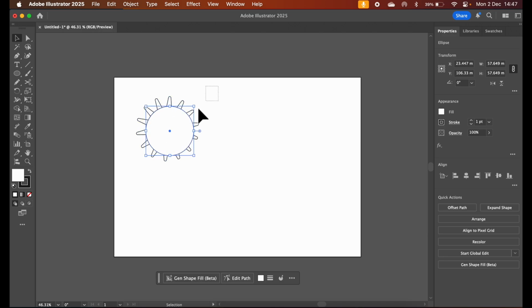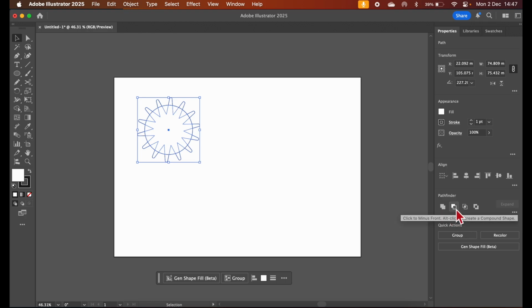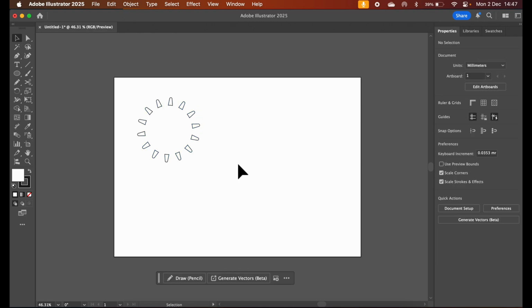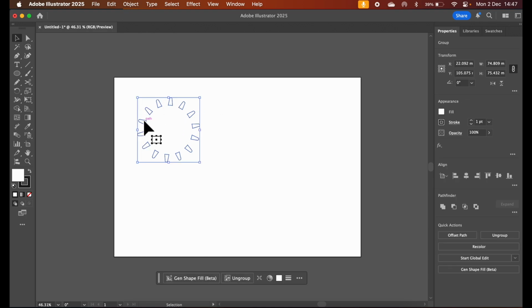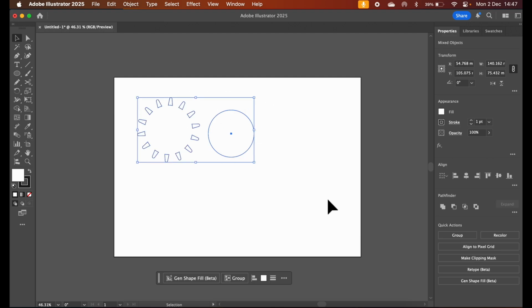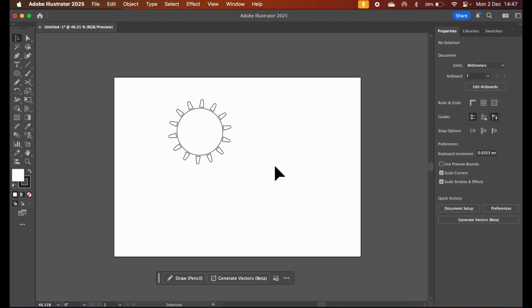So if they're not, you can select them both and then just go across to align. You align vertically and horizontally to make sure they're both in the same place. With them both selected, use the Pathfinder second button in and click on that to subtract the front from the back object. I'm going to make sure that those are all grouped together, which they are, and I'm going to do another little circle over here, a little bit smaller, and we'll get those to also line up. So I'm going to use the Align option to just align the centers that way as well.